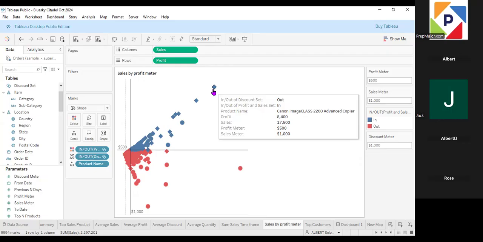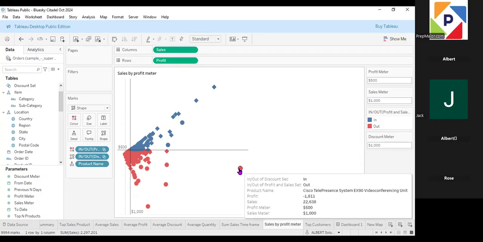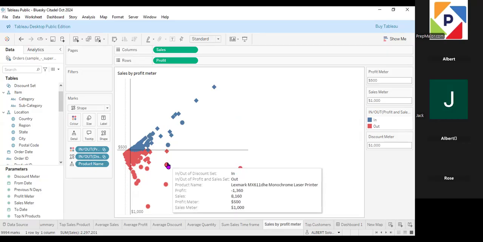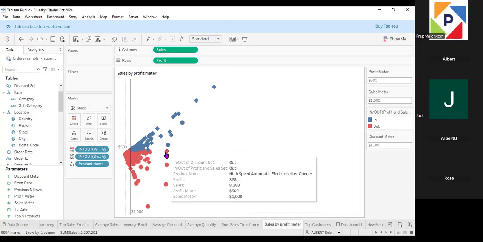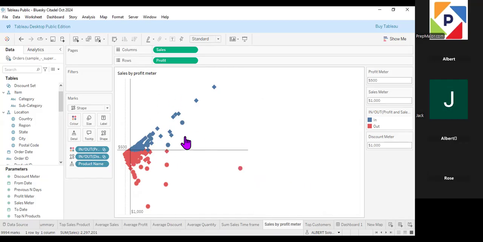So this information further shows what amount of discount was given on some of these products. This is in, this is out, and a few other pieces of information like that. So with this, we've been able to visualize 3 measures all together.